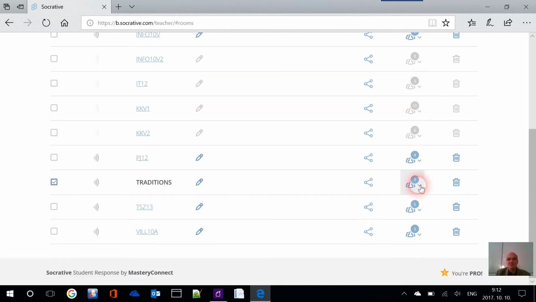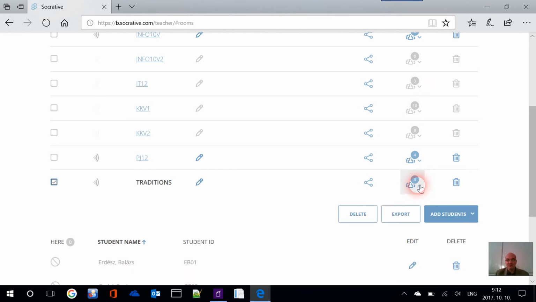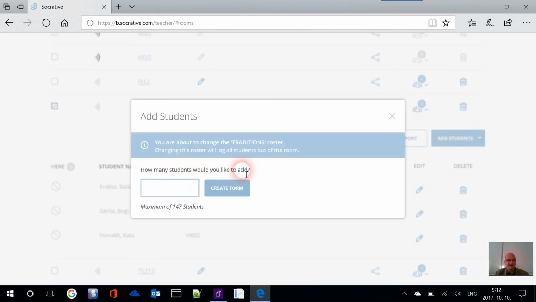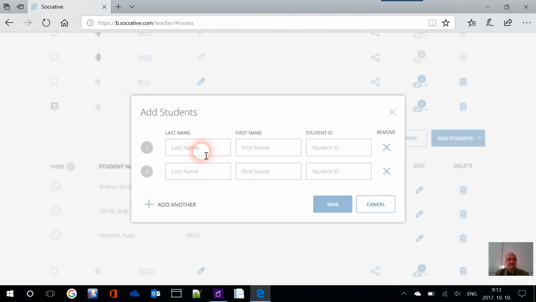You can add new members manually as well. Add student, add 1 student, add multiple students. Let's add 2 more students. Last name, first name, student ID.